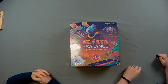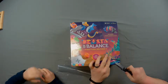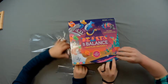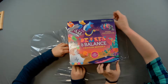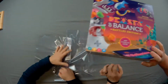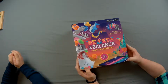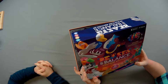Are we ready to take a look at this? Yes, I'm excited. We both got a copy of this. Yes, we did. I'm super stoked for it. For very cheap. Somebody on the board game group on Facebook was at a Sam's Club and saw it for like $10. So he was a good dude, and bought the whole entire lot, and was selling them for pretty much cheaper than MSRP. Yeah, pretty much the cost.